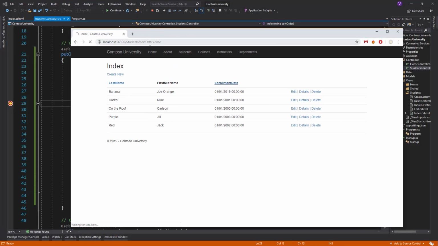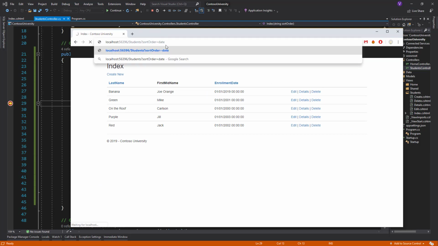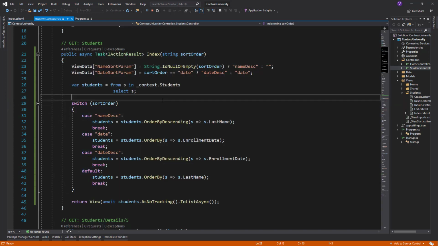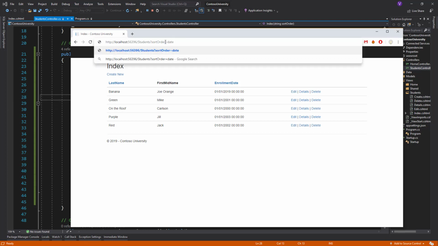It's written sortOrder, so one R is missing. What would happen if we simply copy it and continue? Then we go back and we write explicitly sortOrder date.